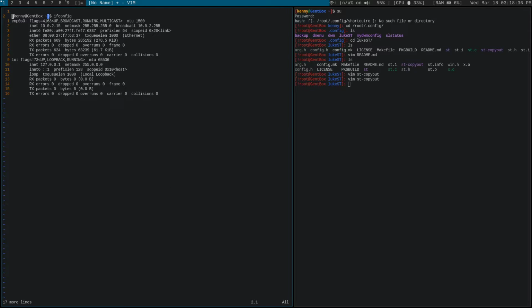So this basically allows you to copy and paste text from your terminal without even using your mouse, which might not sound like that big of a deal, but when you've got a system like mine here, where part of the purpose of this system, part of the reason why I'm using Vim and why I'm using DWM, is so that I don't really have to use the mouse on the system.